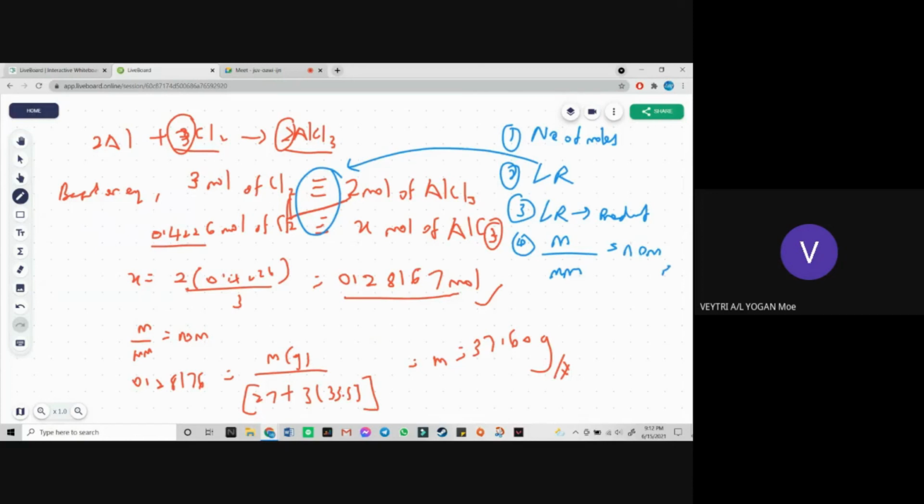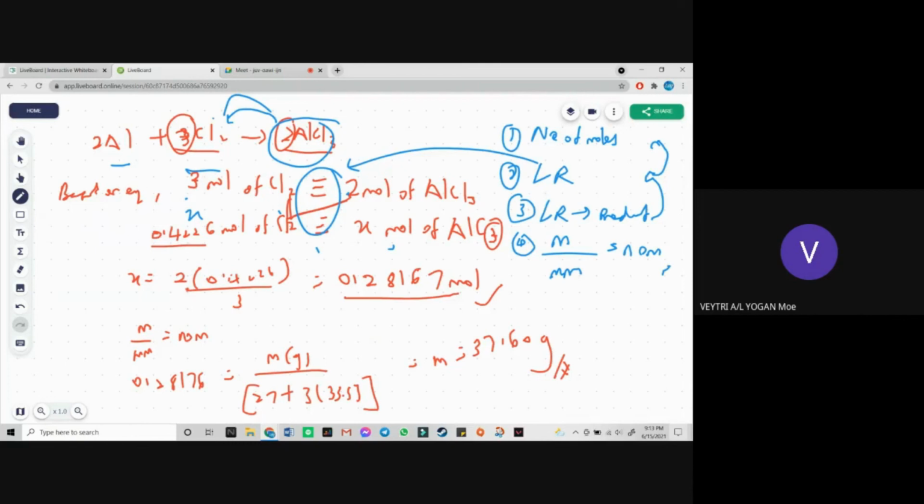Remember juga, dia boleh jadi from 3, lepas tu pergi 2, lepas tu pergi 1. Kenapa? You dah ada number of moles ini. Let's say dia terang-terang cakap, aluminium is in excess. Kalau dia cakap aluminium is in excess, confirm you know chlorine is the limiting reactant. So go back. Buat benda sama, letak unknown untuk chlorine, you just go backwards. Same thing over here. Alright guys? Okay, I hope this helps you very well in answering stoichiometric equation. And remember the methods of balancing equations. Number 2, remember make sure you balance dulu equation, baru buat stoichiometric calculation.